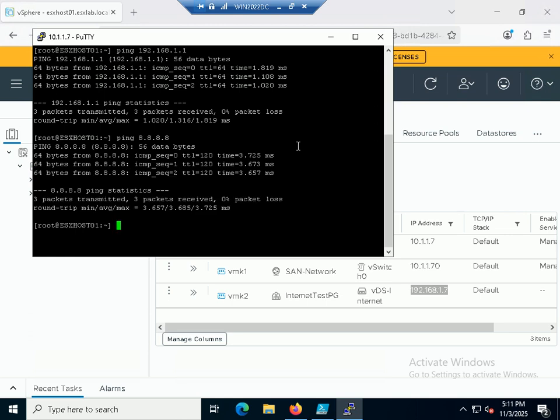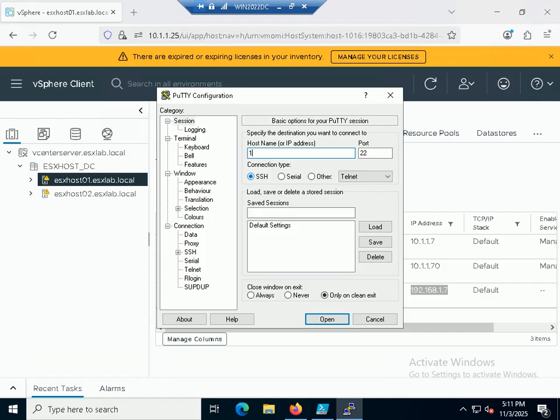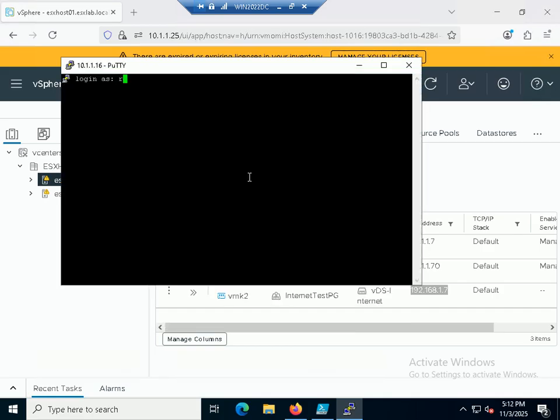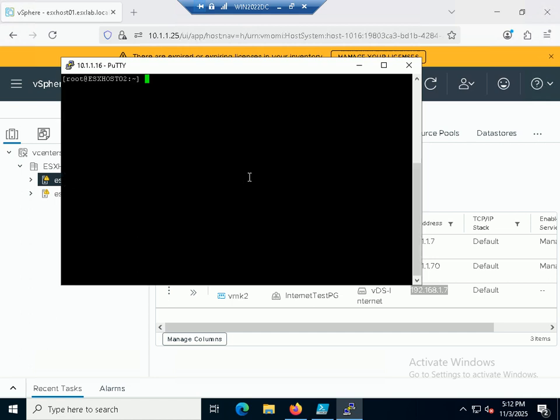Okay, now the same thing I will verify for ESXHOST 02 also. So again, ESXHOST 02, root login, and let me give you another command.